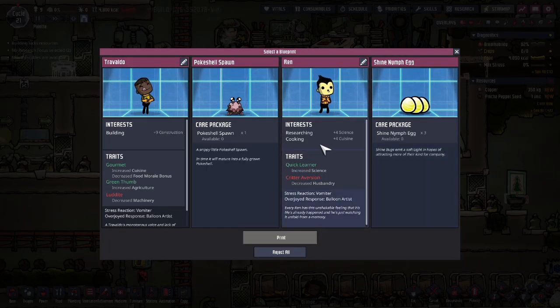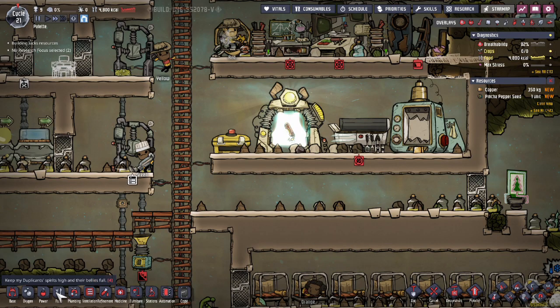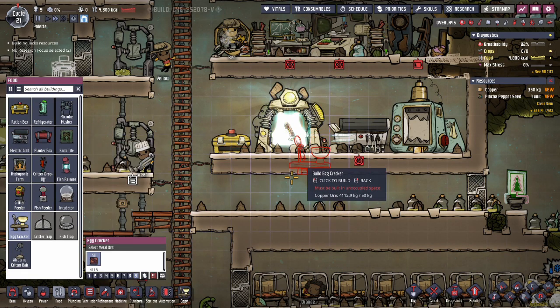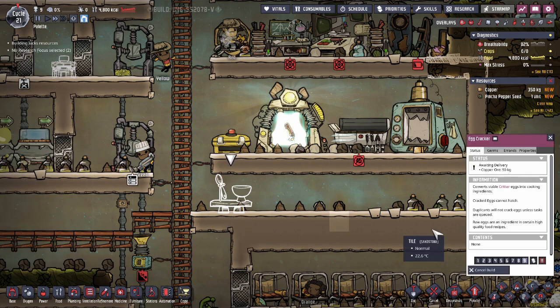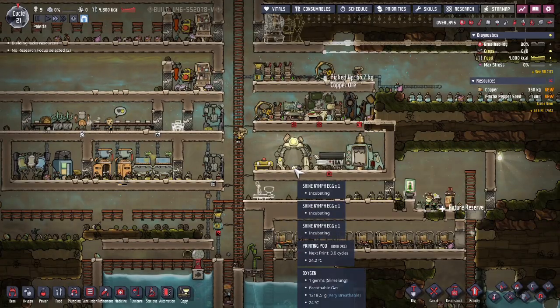Okay, well, with 21 cycles in, I have 9 duplicates. We are currently starving, so I think I want to take these shine nymph eggs and do something horrible. I think I want to get the egg cracker out. We'll get this thing built, priority 9, and crack these 3 eggs.